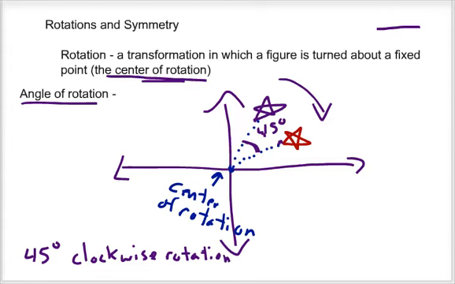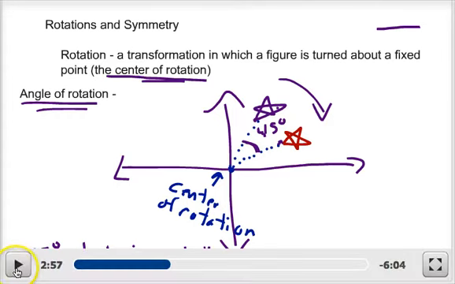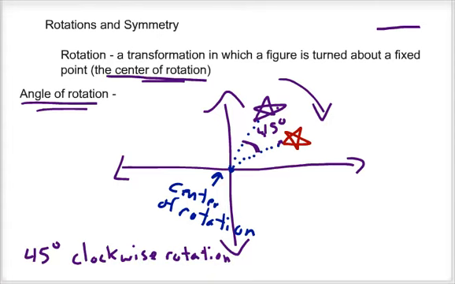Okay, so we had our rotation, where I took this star and rotated it into the position of the red star. There's the center of rotation, the point that I rotated about, and then the angle of rotation, which I found by drawing a line from the same point on the original figure and on the image figure, then measuring the angle between those two lines, and describing whether it was clockwise or counterclockwise. In your textbook, the center of rotation will always be the origin if they're using a coordinate grid, so you can just know that right off the bat.